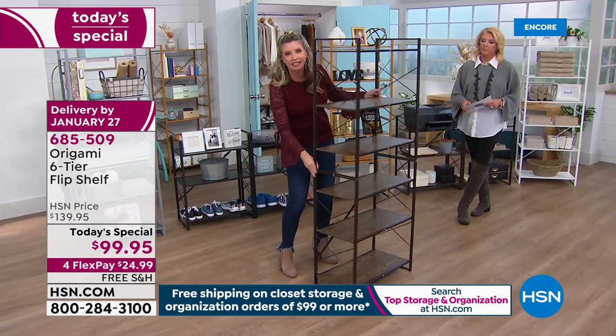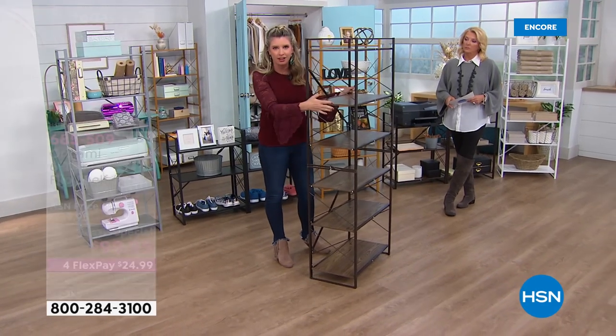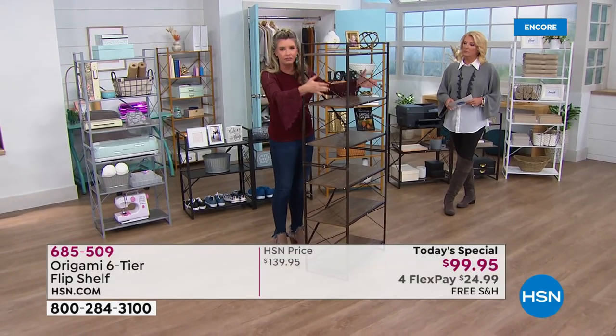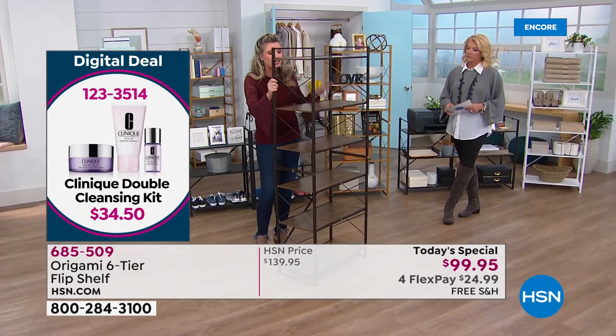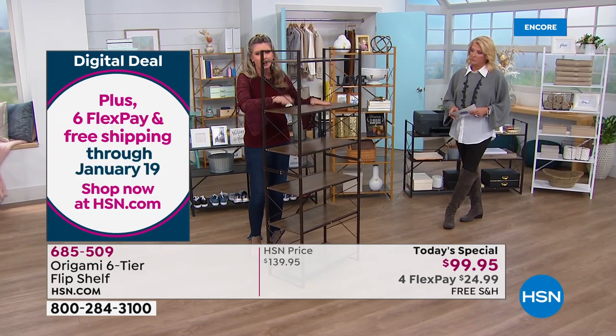Now, great design features as well. I love the crisscross on the side. That, again, is going to prevent stuff from falling off the side, and it just looks a little nicer. I love that decorative touch. Powder-coated steel, and then you've got that furniture-grade wood on top there.